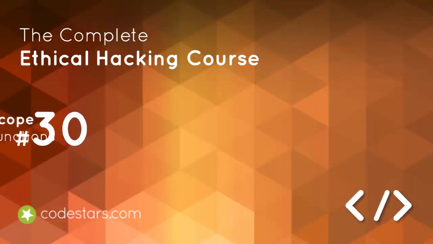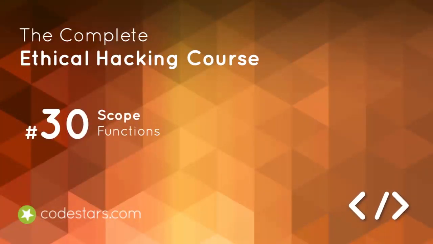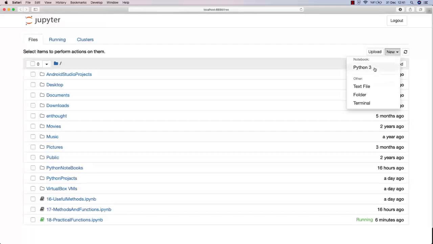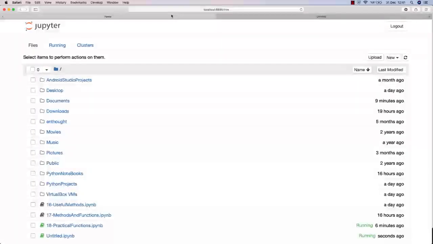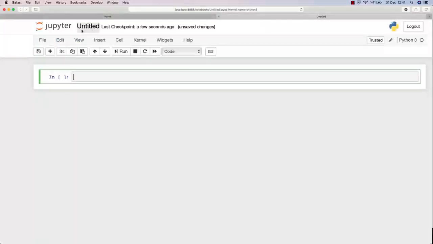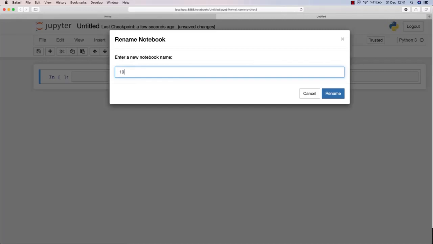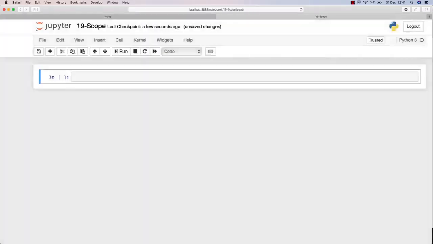Hi, within this lecture we're going to learn about a very important concept in Python called scope. So let me create a new notebook here and change the title to scope, while I'll tell you what it is. So scope literally means scope. It's the coverage of variables. It's the scope of the variables that we are dealing with.